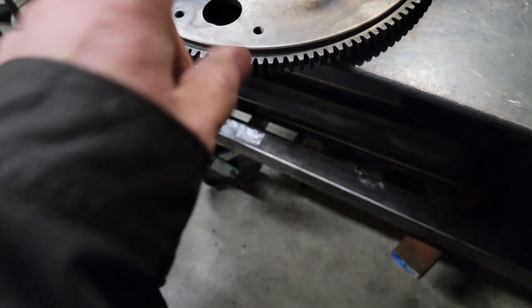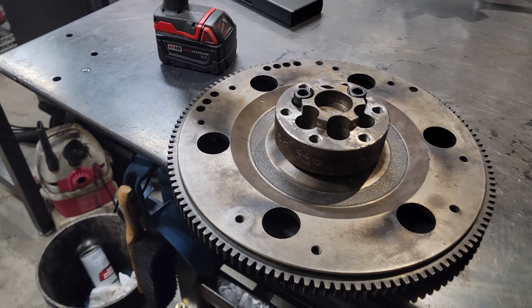So let's attempt to get this mounted in there, and then we're going to do a starter engagement check, and I'm pretty excited about that. Moving forward here.